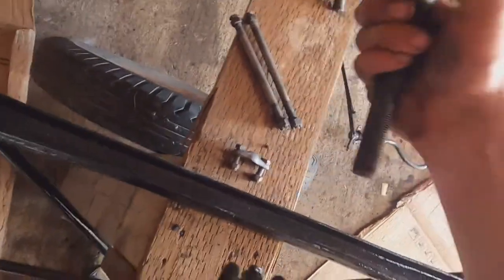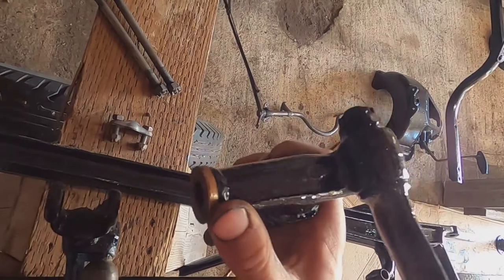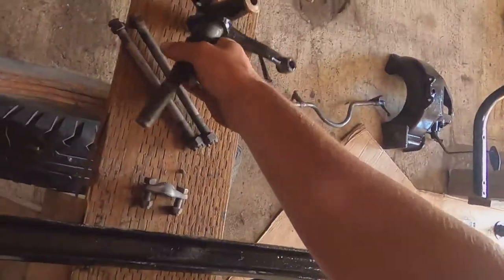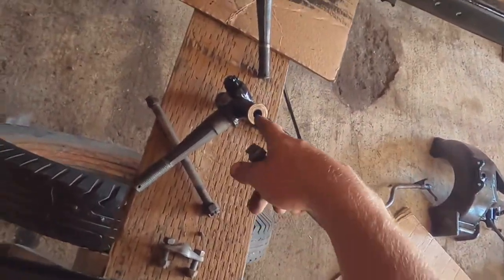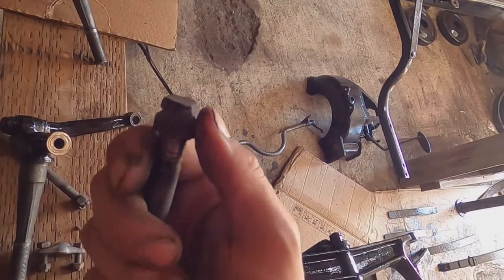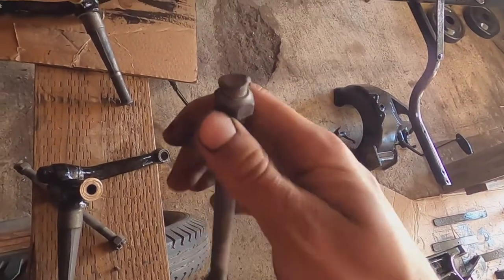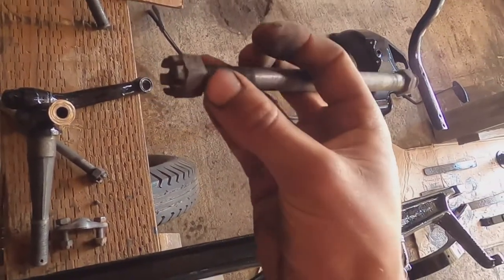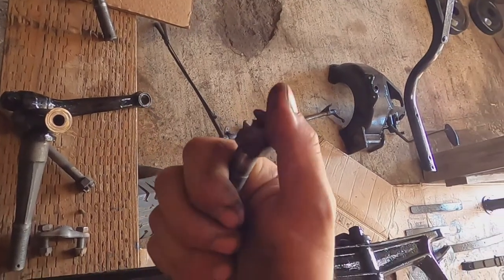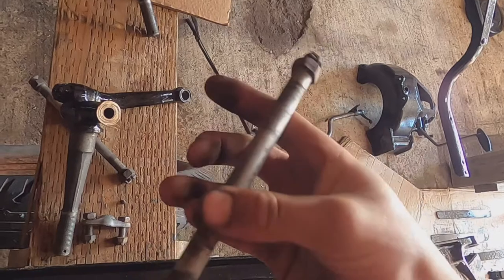We have the steering spindles on each side with a brass bushing. I decided to tape them off when I painted and leave them brass because I thought it looked kind of cool. Those bushings are what the bolts ride in — the bolt goes through the bushings and through the arm on each side to attach the spindles to the axle. On top of these bolts you have a lift-up oiler to put liquid oil inside from a pump can. It has a hole on the side that lets oil drain down the inside of the bolt, lubricating the whole shaft. I've cleaned this up and made sure it fits snugly inside the bushings.